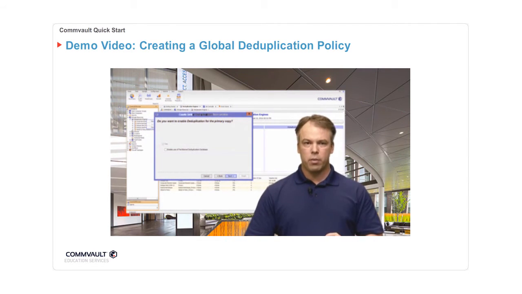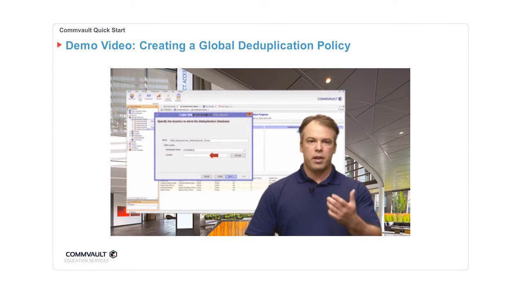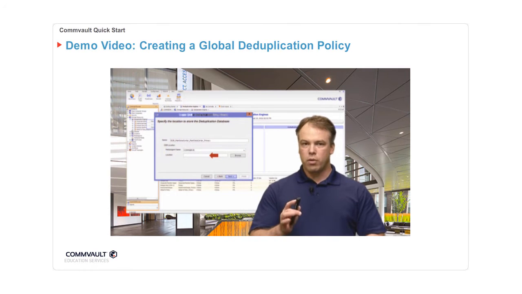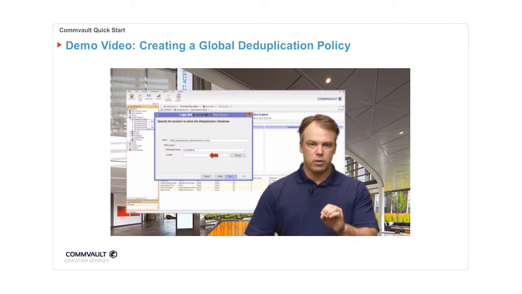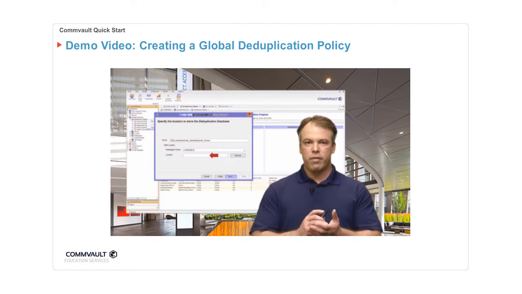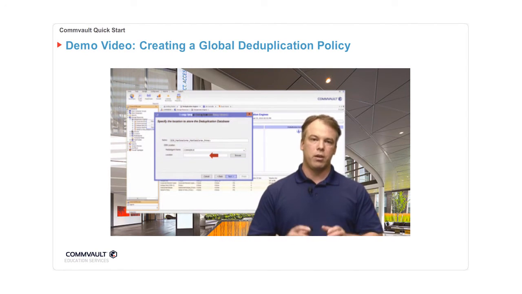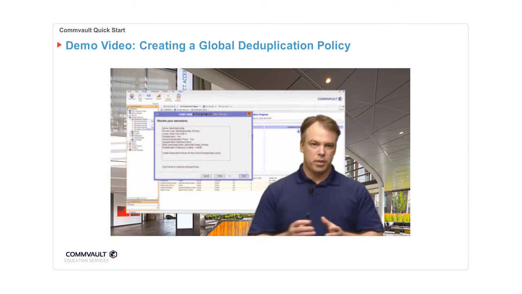So click Next here without checking off that option, and then you're going to specify the location of the deduplication database. You could either browse to a location, or you could just type in the path. No matter where you put this deduplication database, it is absolutely essential that that location is high-performance disks. Check with the documentation site at documentation.commvault.com to find out exactly how you should scale your deduplication database location. Once all of these options have been selected, review your settings and click Finish.